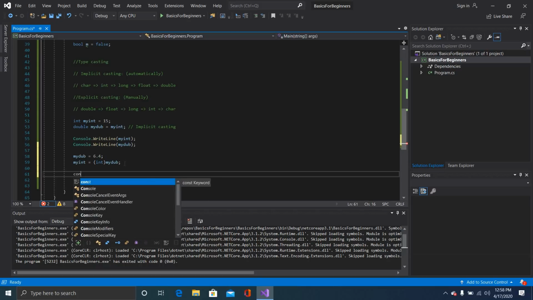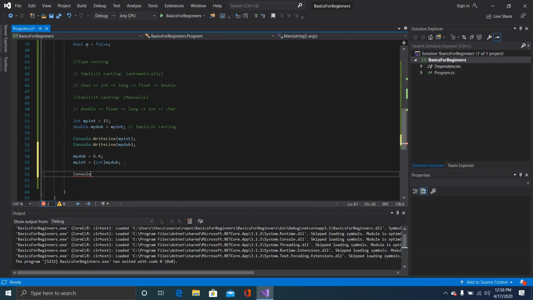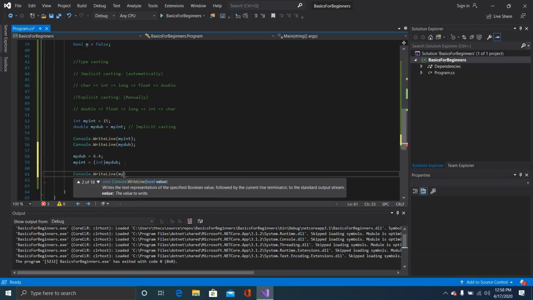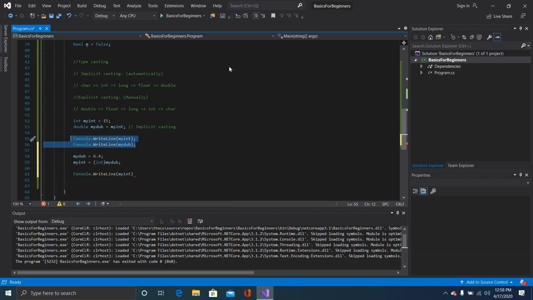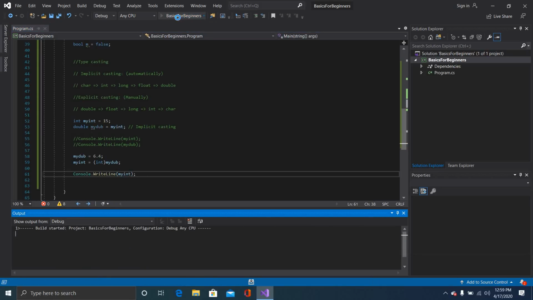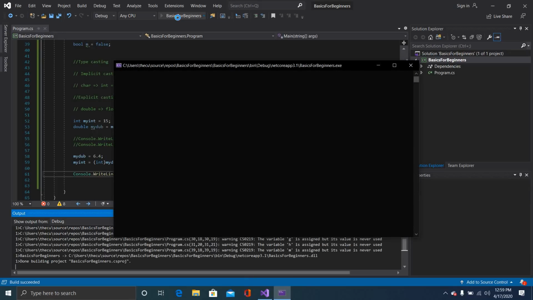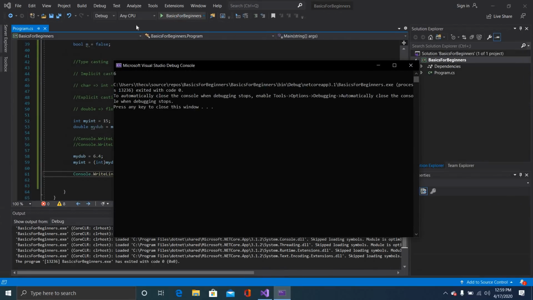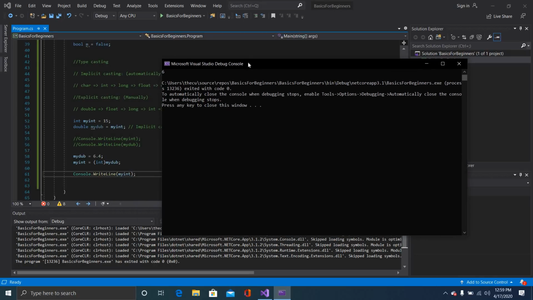Now let's say I try to get the output, Console.WriteLine, and I print my int. I'll just comment out these. Let's see what output we get. And we got 6. Now you might ask me, why didn't we get 6.4?